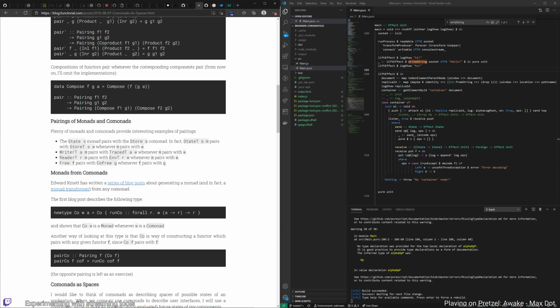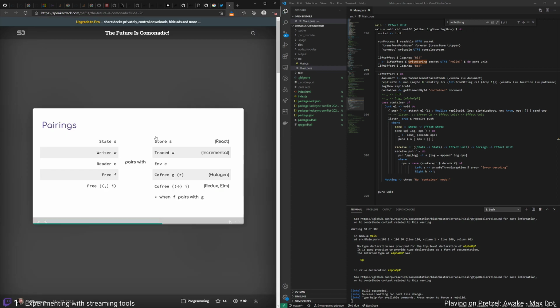And it's about this idea of pairing and the fact that each pairing of this specific data structure, one of which is a monad and the other is a comonad, corresponds to existing patterns of how UIs deal specifically with things happening, which are actions or events triggered by the user and how the program reacts to them.